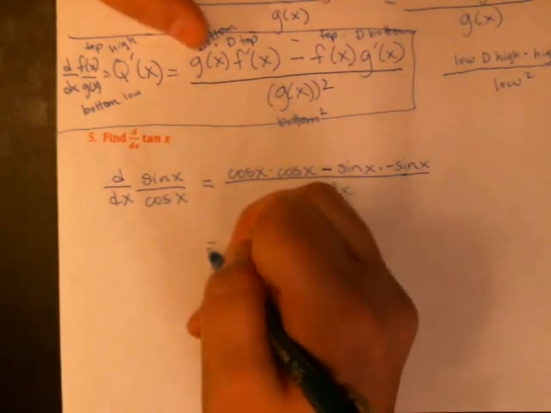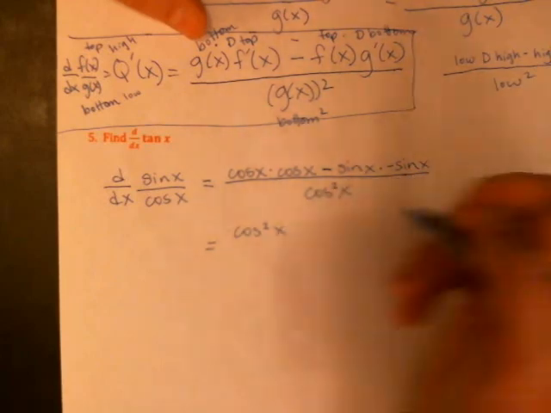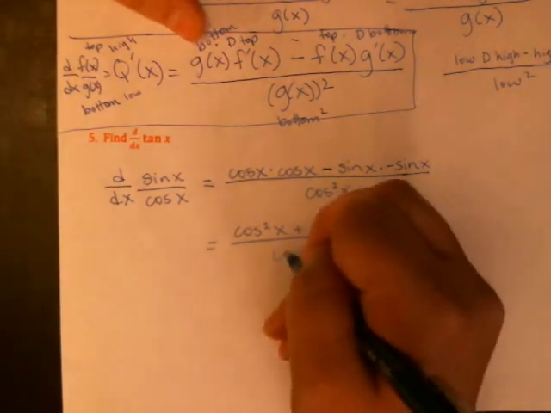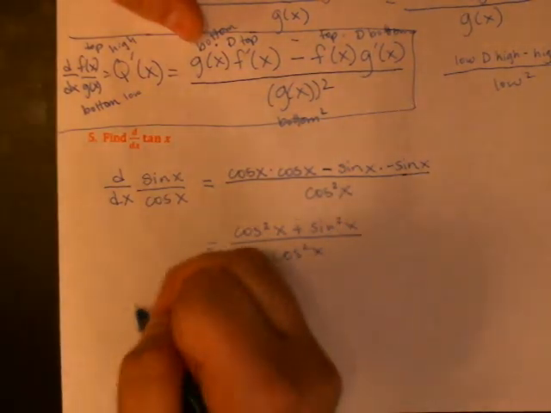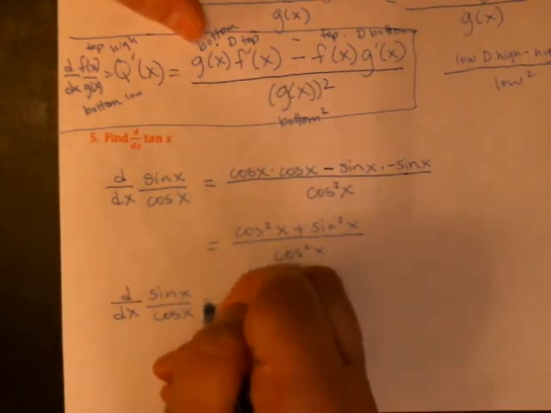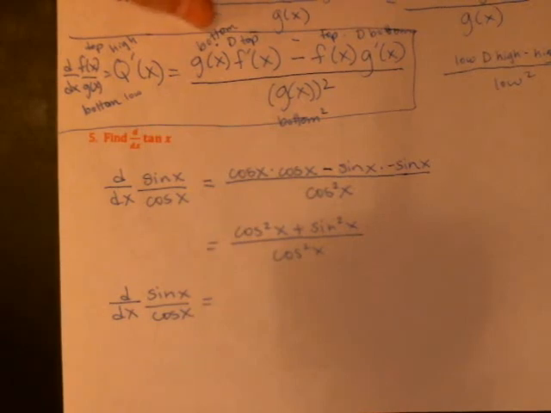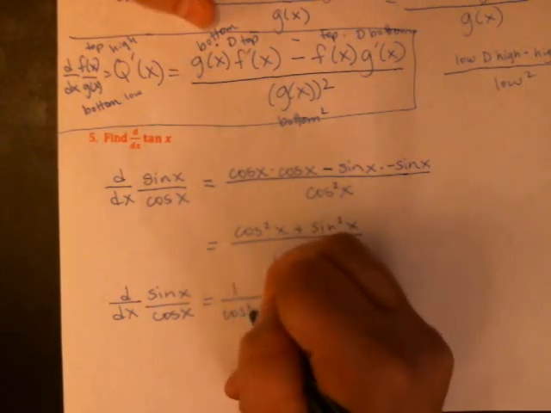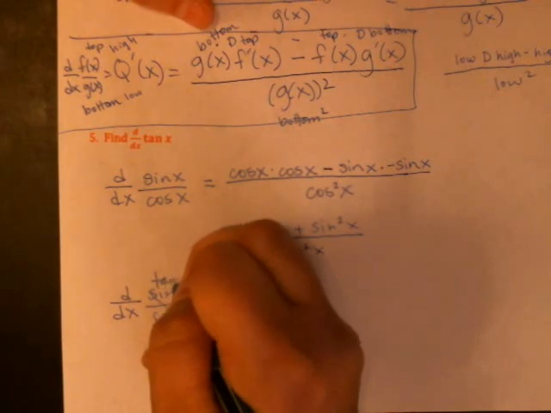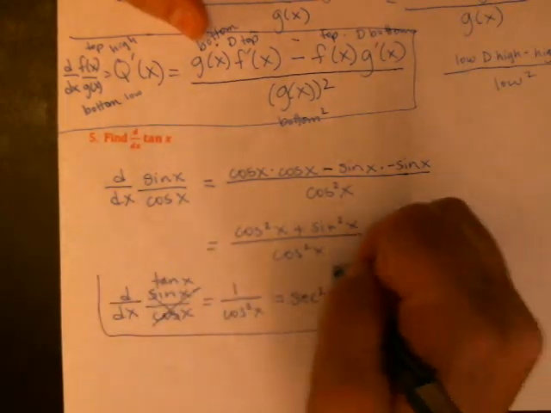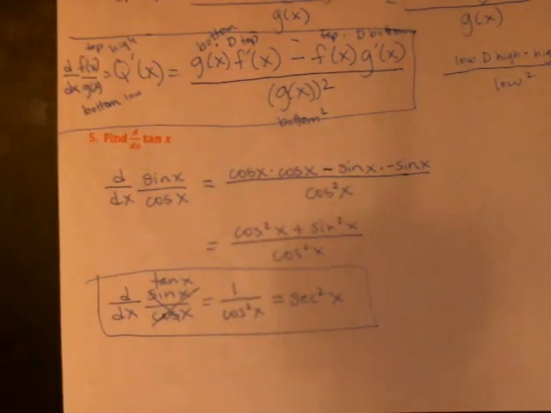I think we can do better. So we have cosine squared x, and then this ends up being a plus sine squared x, over cosine squared x. And if we remember one of our really big things from trig, the Pythagorean identity, cosine squared x plus sine squared x equals 1 no matter what x you choose. So I have a 1 over cosine squared x. I want tangent. Or a secant squared x. And I don't really care which one you use. Use whichever one you like. Use both. 1 over cosine squared or tangent squared or secant squared.